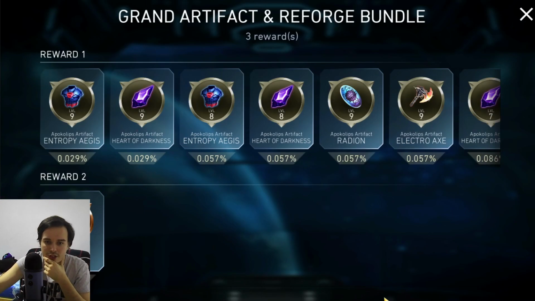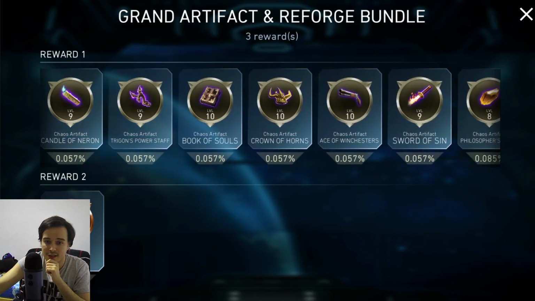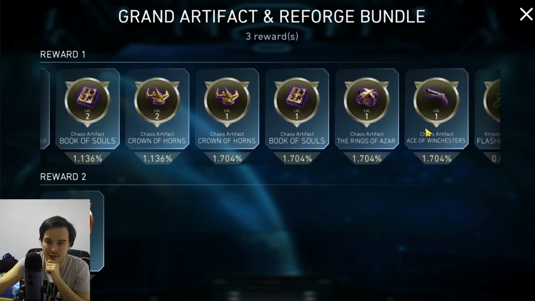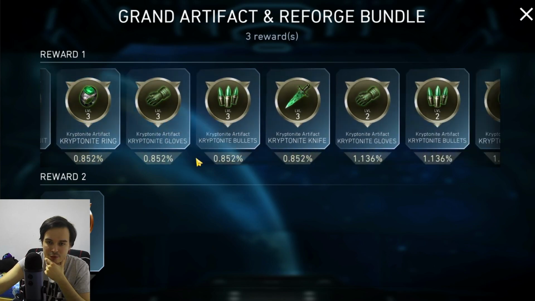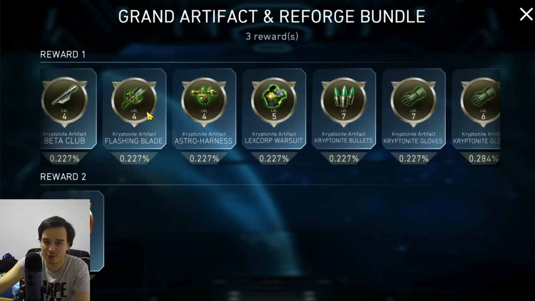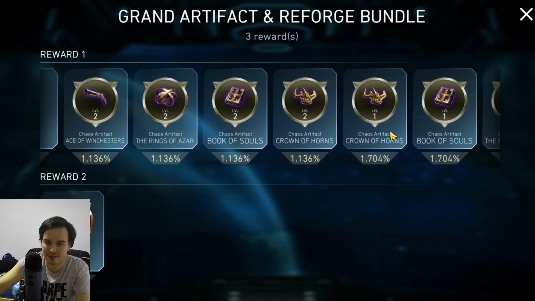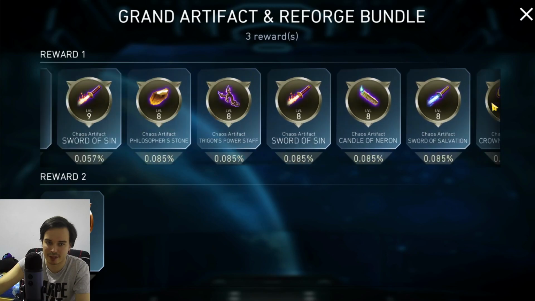We got this thing, which has a mix of all the Soul Raid artifacts, and this is not a terrible one. I mean, you're also getting some reforges on top of that, and you're getting chances for all the artifacts. There's a lot of trash in here, there's some good stuff in here, so it really depends on your luck at the end of the day. So yeah, if you want to buy an artifact bundle, this is a decent one.